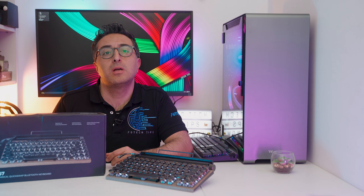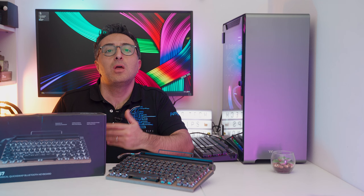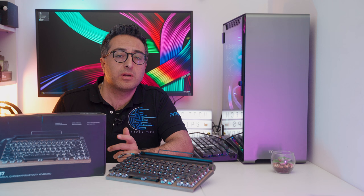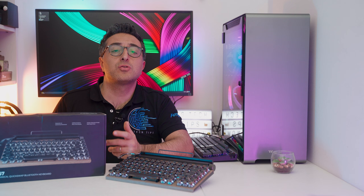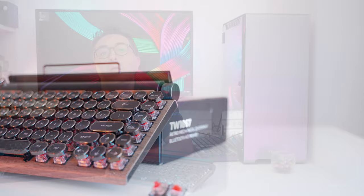I love anyway also the flexibility to be able to use it both wireless and wired with the provided USB cable. You can simply switch between the different modes with a quick key combination and you will see the LED indicators turning from blue, which means wireless, to red, so you know that you are in wired mode. I've also been gaming with this little keyboard for a while without any issues whatsoever, even if for that I always prefer a full-size keyboard.